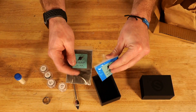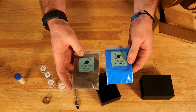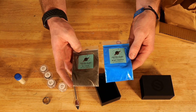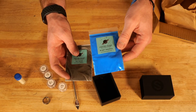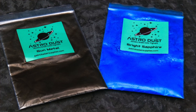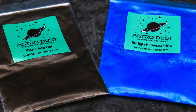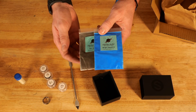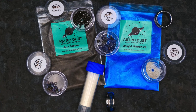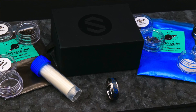We have our two color pigments this month: our gunmetal gray, which comes out as a charcoal color when you mix it in with the glow powder, and a bright sapphire — a really nice bright blue. It's going to have a cool contrast between the blue and the gray, which is why we named this the Sapphire Storm, because it's going to have some stormy effects as well as some blue. And that's what we have this month, so let's go ahead and get started.